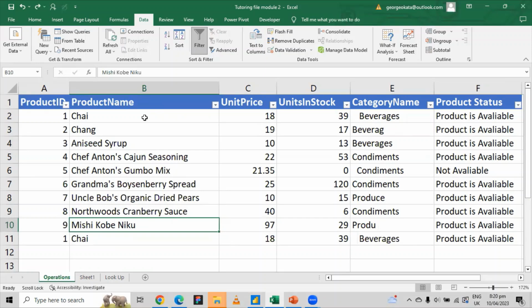Now we're going to move into checking duplicates. One of the things you need to know as a data analyst, or when you're working with Excel, is that if you're given a data set, you need to check for some things. One of the things you check for is whether the data you're given contains duplicates.